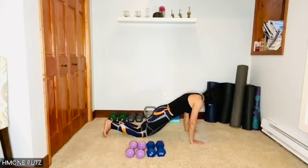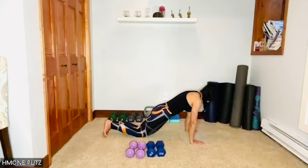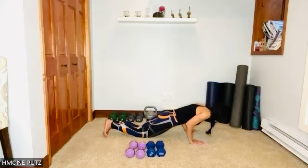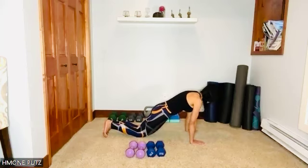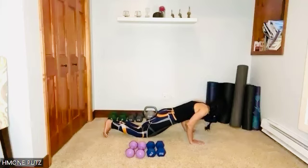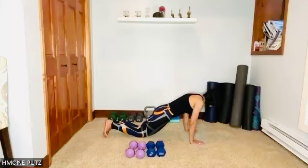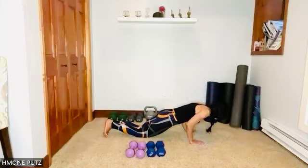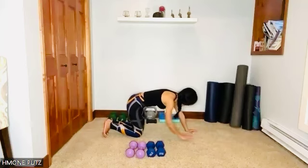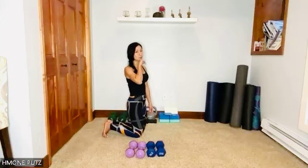Four counts down. Four, three, two, one. Press back up one count. Three more repetitions: four, three, two, one down and one count lift up. Four counts down. Four, three, two, one, one count up. Last one: four, three, two, one, one count, lift up and slowly come up to a kneeling position and relax for a moment.